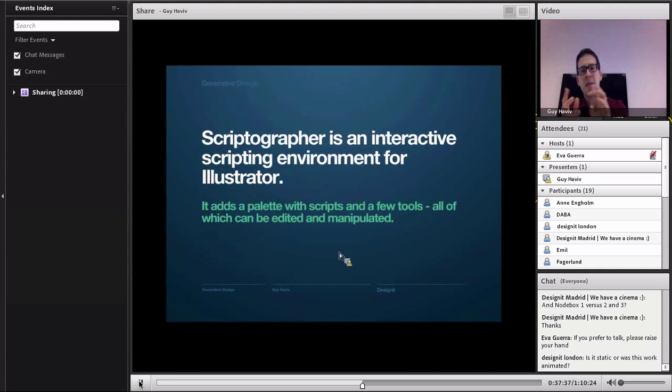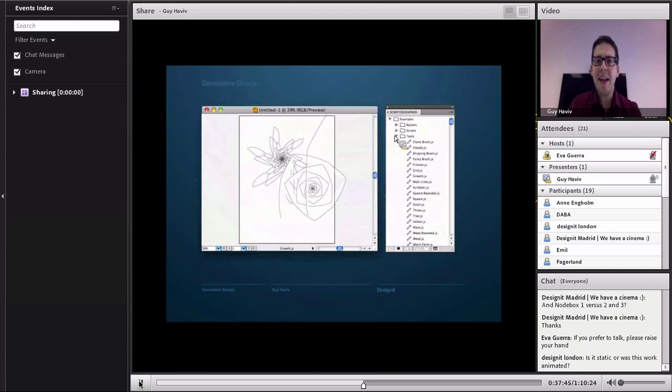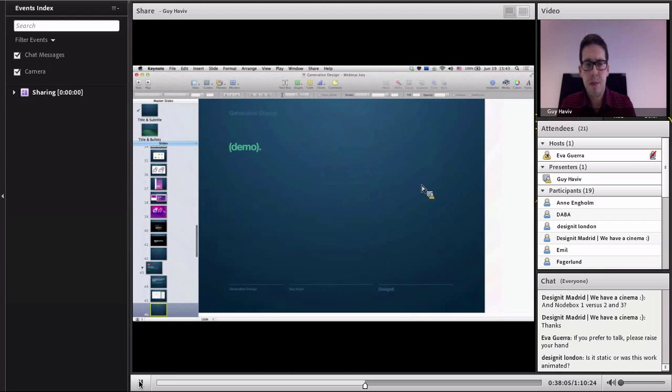So Scriptographer is a bit more handy for doing visuals and GUI within Illustrator, which is why we're talking about it. The way it works, it adds another palette into Illustrator, which is basically a file browser for these JavaScript files, which are the scripts. And when you choose one of them and hit play, it either shows you another one of these palettes generated by the script, or it gives you a new tool to draw with. So let me show this to you.